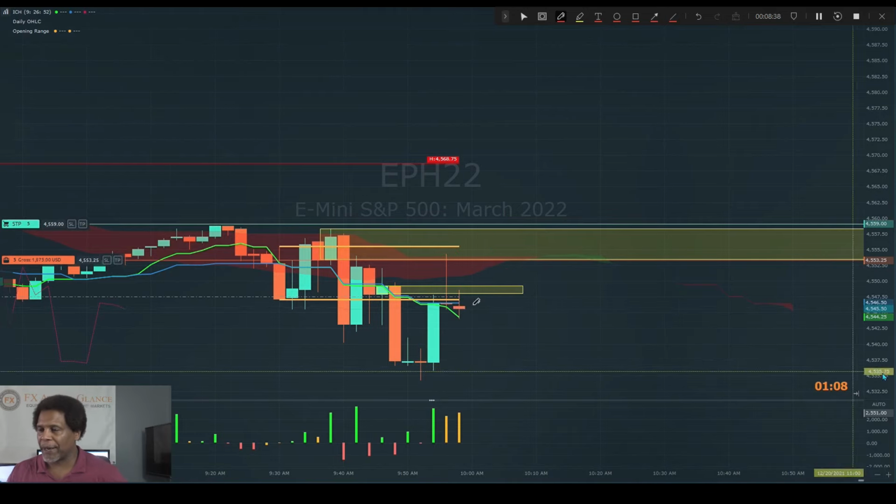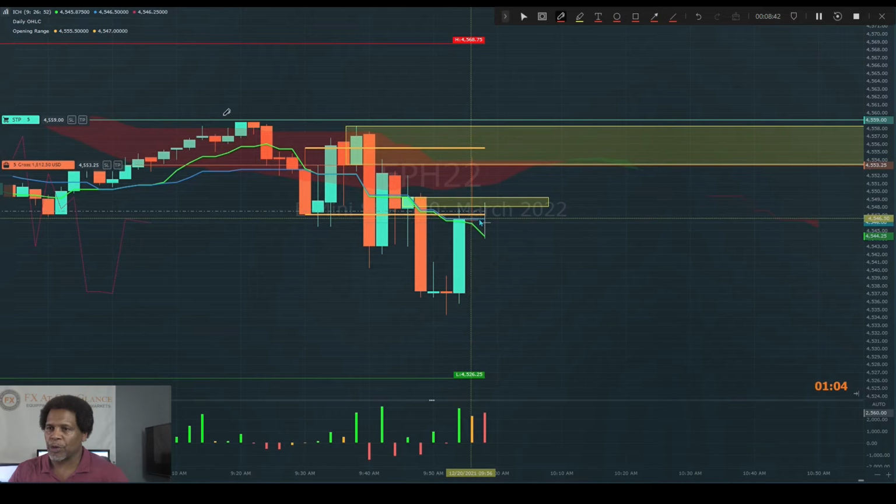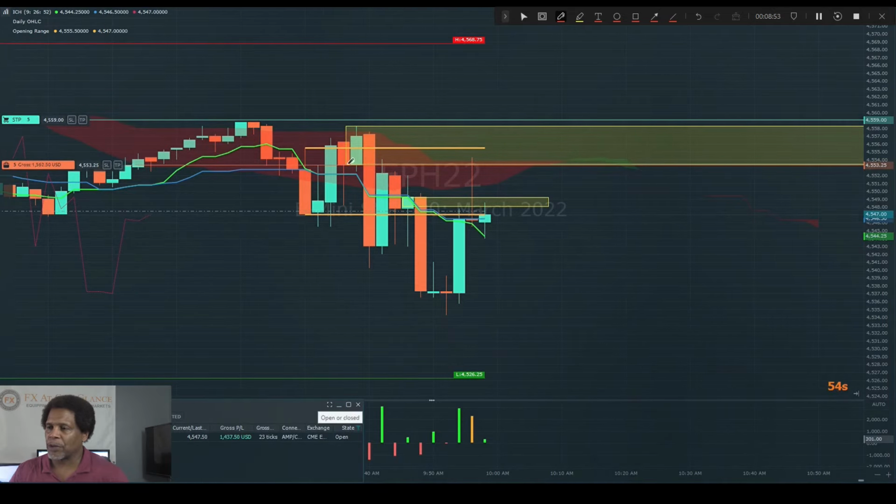So what I'm looking at now, I'm in the trade. Really hard to tell you, when Ichimoku was bearish and you're below the cloud, I look at that signal as: I'm below the cloud, I'm bearish, I'm going to short the market. So when I took this trade, I was looking to see if this market would push up into the zone, because I start my trade here, but I like to be below the market if I'm going short.